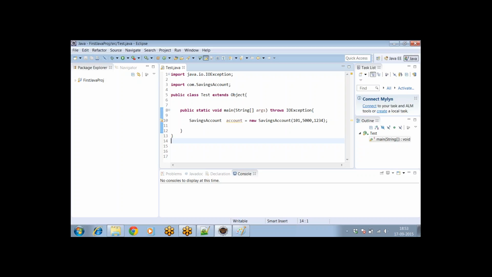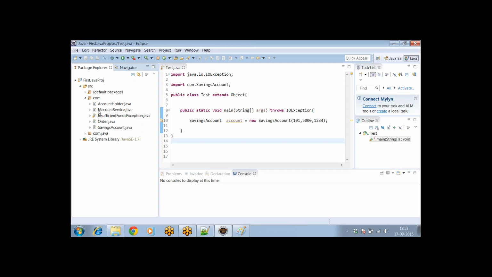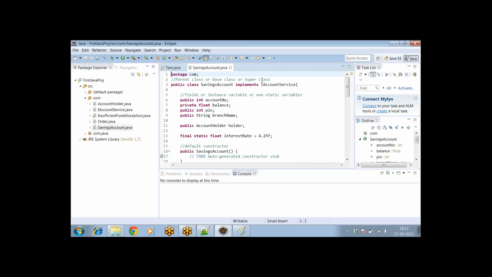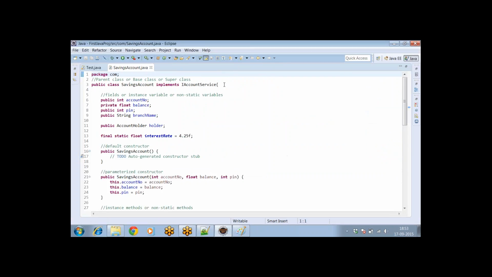If you want to serialize the object state, to make the objects eligible for serialization, we have to make the class implement the Serializable interface.